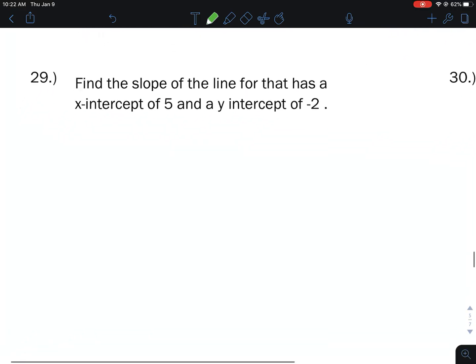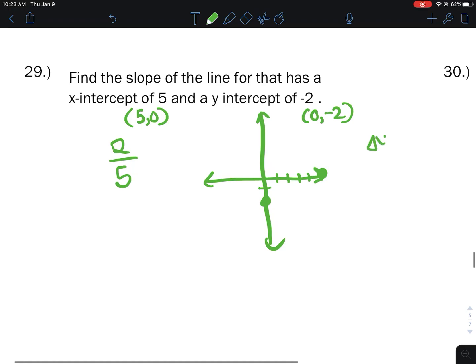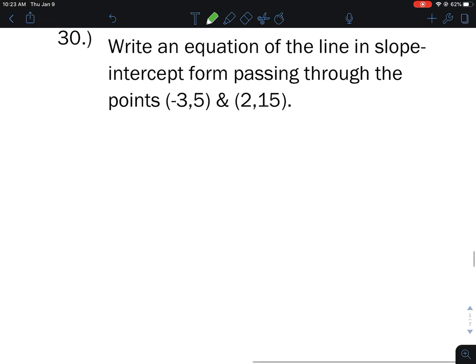Okay, find the slope of the line. So a lot of people actually graph this, which is great. So I'm just going to graph it, and then I'll show you the 2 points. You could do change of y over change of x. The y-intercept is 2, and the x-intercept is 1, 2, 3, 4, 5. So to get from here to here, you're going to go up 2 over 5. So that's kind of the one way you could do it. The other way, and some people did this too, the x-intercept is that point, the y-intercept is this point, and then going ahead and doing change of y over change of x. Either way. Write the equation of the line that passes through the points.